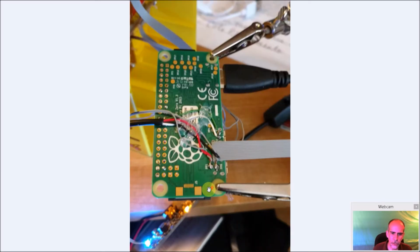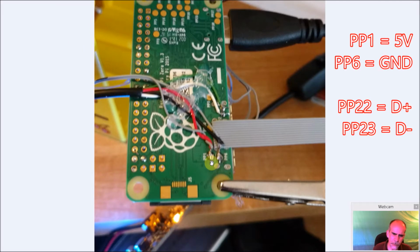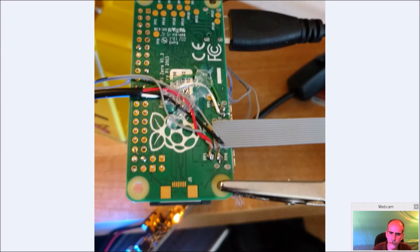So here's just another little close-up here. I believe PP1 is your hot, your 5 volts coming in and going back out, because I'm doing both. I'm coming in on this gray wire and going back out to the USB port. And then PP6 is your ground. And then these 2 over here, I can't make out what they are right now, but I'll document which ones they are a little bit later.